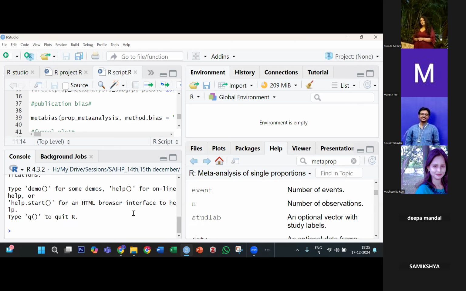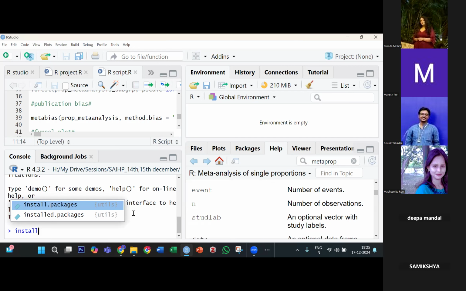Suppose I want to install some packages. How to do that? There are two ways. Number one, just write. R is very intuitive. What you want to do, you have to write. Simple. I want to install packages, so I have to write the command as install. The moment you write install, automatically these things will come.